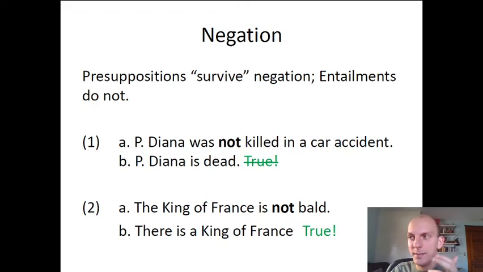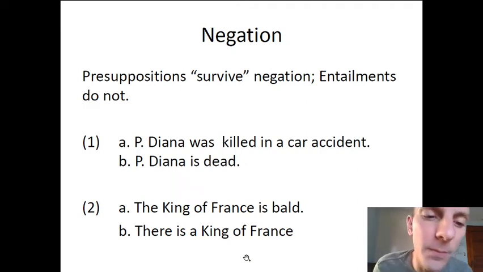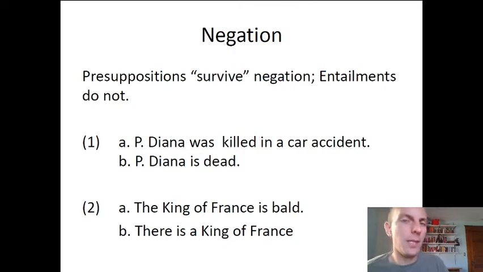So this is a test, right? And this is a test that I'm going to be asking you to perform. I'm going to give you a look ahead into what you're actually going to have to be doing for this in this class. If I give you a pair of sentences, A and B, which I'm going to give you on your next homework, you're going to have to tell me whether A and B are in an entailment relationship or a presupposition relationship.